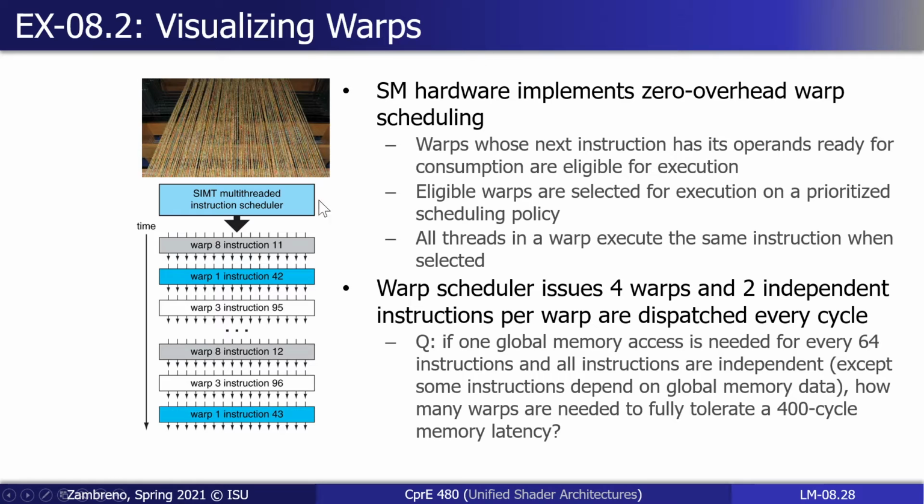And in terms of the instruction scheduling, you wind up with something that looks like the following, in which, in terms of what's executing, at one given block of time, you may be executing warp 8 instruction 11. And there's no requirement that it necessarily switch from one warp to the next, but due to the pipeline nature, that's a very natural way of doing it. So you may be warp 8 instruction 11 followed by warp 1 instruction 42. I know these are arbitrary, but from each scheduled block of time here, every 4 cycles, you'd be switching from warp to warp and executing from the same instruction stream, just from threads that are at different points of their execution.